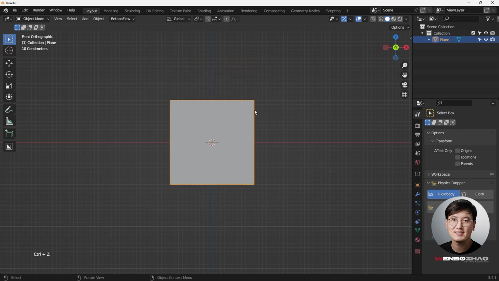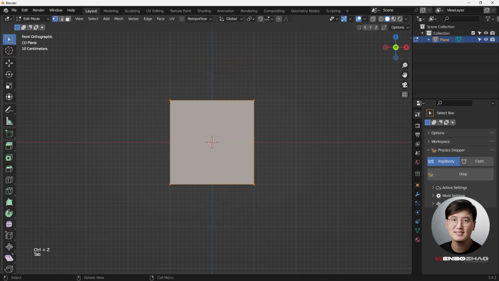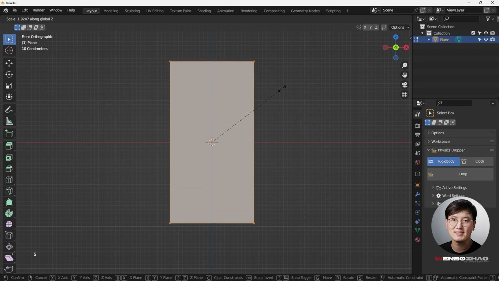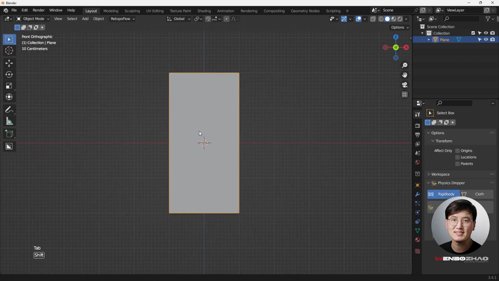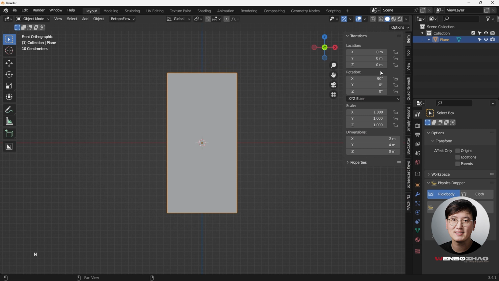But I recommend going to the edit mode in order to change the shape and ratio, because we don't need to do the actual work of applying the scale. Hit S and Z to do that. Just drag it out and click. And if you want to be perfect, you can change this to 2. So this is just a 1 ratio that we want to have. And if we go down here, we're still seeing the scale is 1, 1, 1, which means it's good.